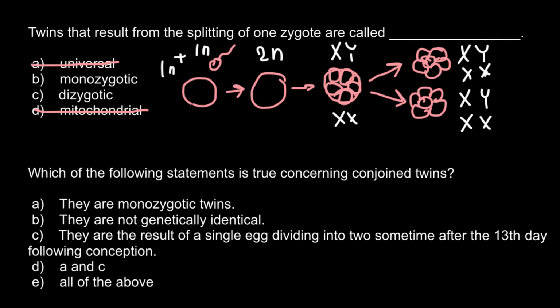So if we have twins and one is of one sex and the other child is of a different sex, these twins wouldn't be identical or monozygotic. They should be either XY and XY or XX and XX. Now let me clean the space and I will show you what the picture looks like when we have dizygotic twins.